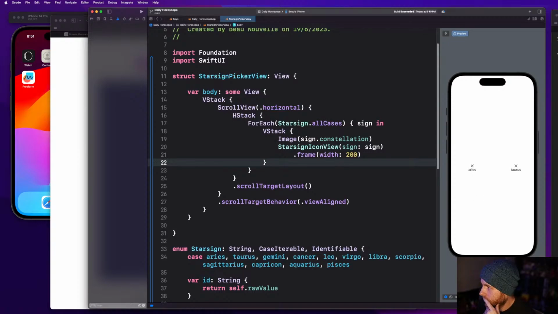I'm thinking of making 2-3 images and stacking them as follows: background, some PNG stars, and an actual star sign. Would you need to do your own gesture, right?